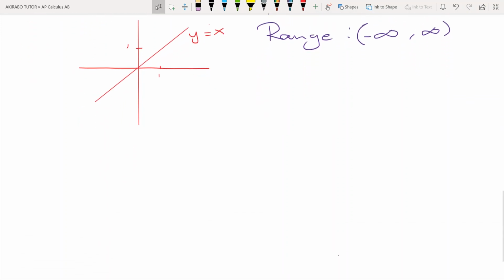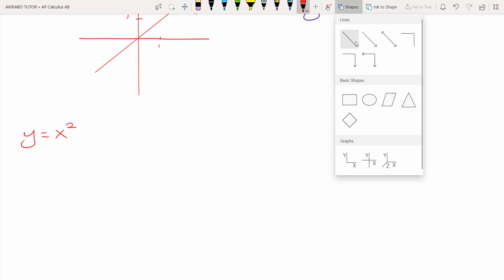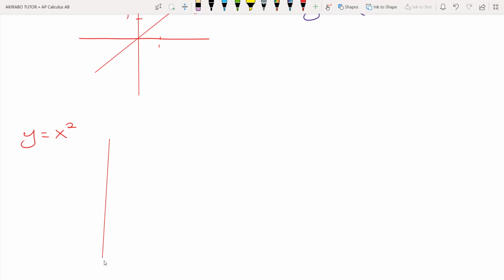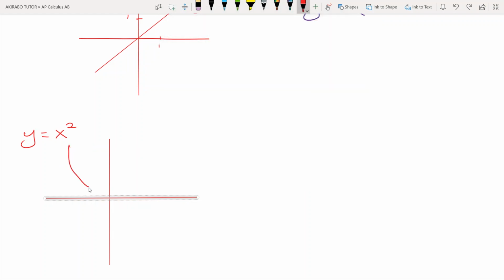So let's do another example. I'm doing easy stuff, guys. I'll leave the hard things to you. Let's talk about y is equal to x squared. You have seen this function for God knows how long. You've seen it over and over again. I think at this point in your mathematical career, you would know what this looks like. I am not an artist, but I'm going to try to draw this as close as I can. So it looks like this. These two should be even, but you get the idea.